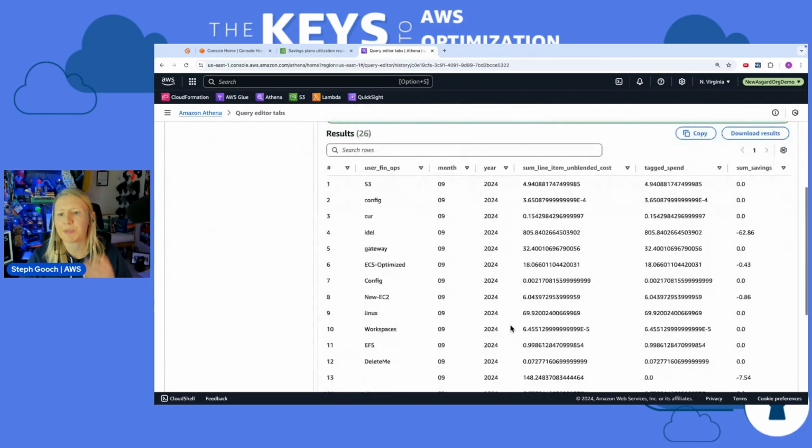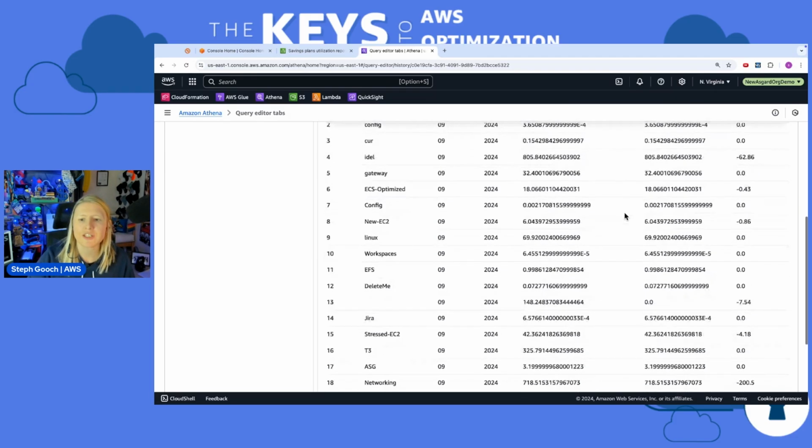And here we'll start to see the base of our data for today. So we have our tags, the month and year they were used in, so September, and their unblended cost, as well as their tagged cost. So this is really evident when we have our untagged resources here. They cost $148 last month, but they have 0 tagged spend, which is correct. But they saved $7.57. Now that's not good. We want to redistribute this saving to be a bit more fair. For example, this T3 workload, they definitely have tagged resources in. There's things like EC2s in there, but they didn't get any savings.